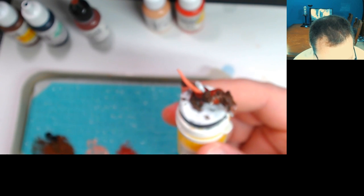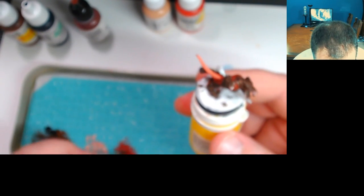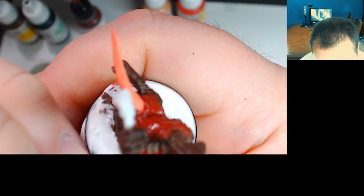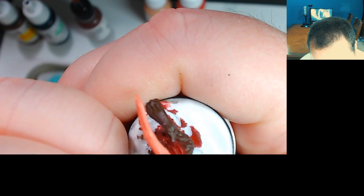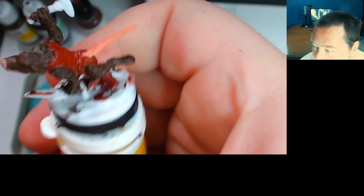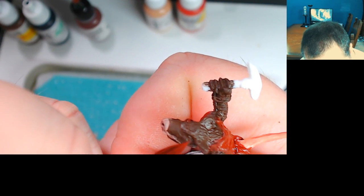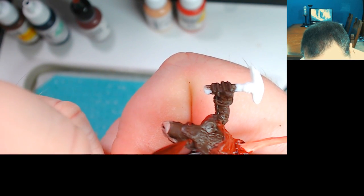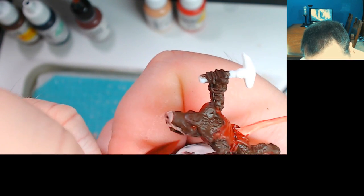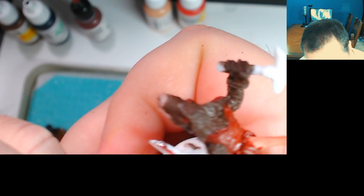Well, I'm thinking this dude needs to have some beady red eyes, so we'll go ahead and base him this color. We'll brighten him up later, but we'll kind of base him up here with this. There.